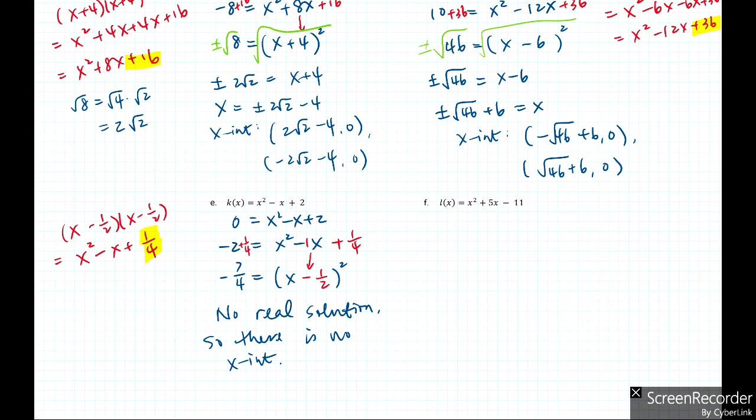Now, last but not least, in part F, if we want to complete the square here to find x-intercepts, we again start off the same way and move the constant by itself. So 11 is equal to x squared plus 5x. Now to create a perfect square, we do the same strategy. We know 5x comes from two of the same terms, so half of 5x gives us 5/2, and the signs follow along, right? It's plus 5/2.